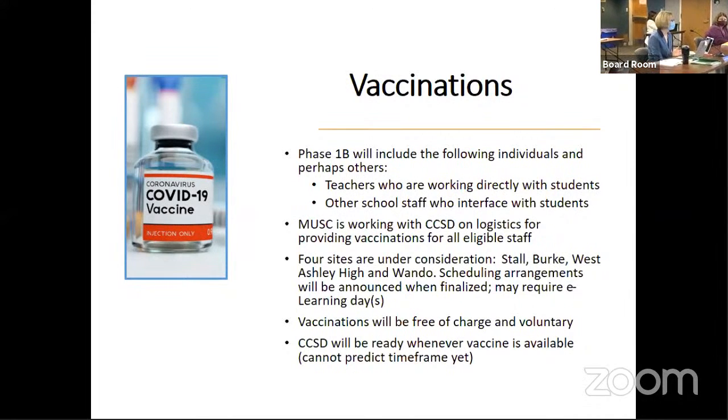So we don't have any definitive information, neither does MUSC or DHEC, about when the vaccines may become available or whether it'll be Pfizer or Moderna vaccines, but we are poised, as Jeff said, to take action with a logistical plan in place. Natalie is working on the legalities so that we will be ready to roll just as quickly as our frontline workers are eligible. So that concludes our COVID update.